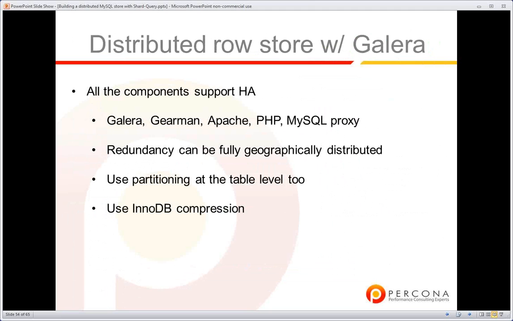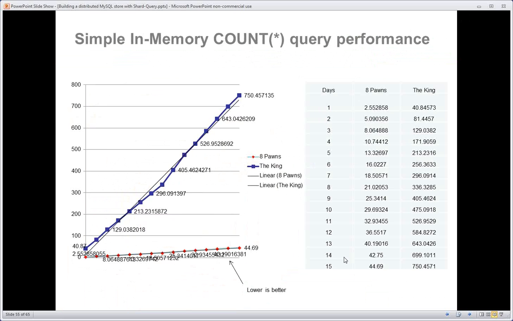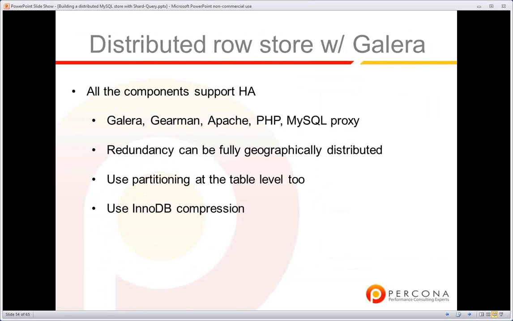So you can horizontally scale out the shards. And you can take advantage of InnoDB compression as well.